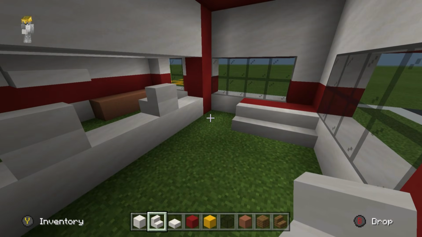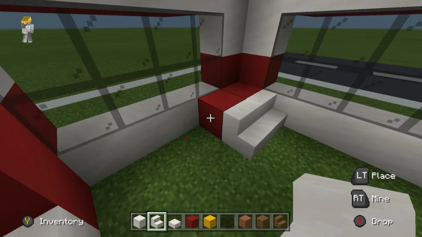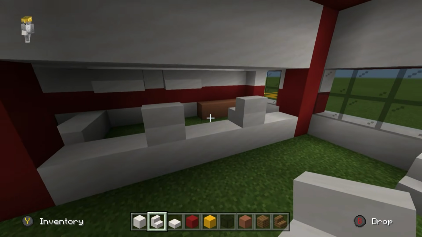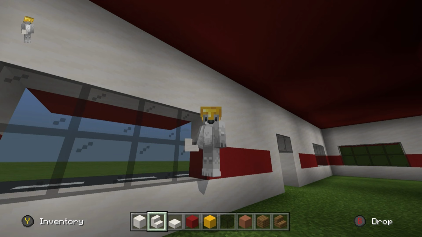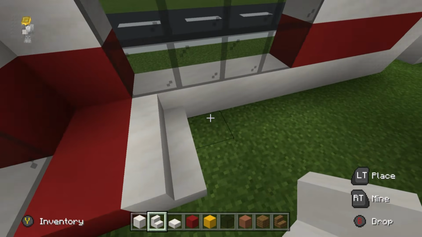Is it a row of three or is it a row of two? It's actually a row of two, otherwise it's a bit too close to the counter. The counter! Maybe that's why it's called the counter. Ha! I remembered. Well done me. Anyway, we've got a row of two stairs, row of two red concrete.